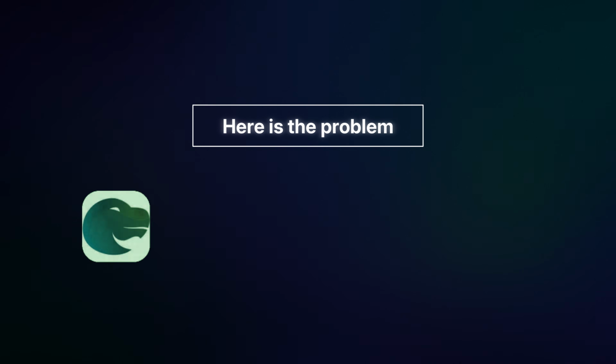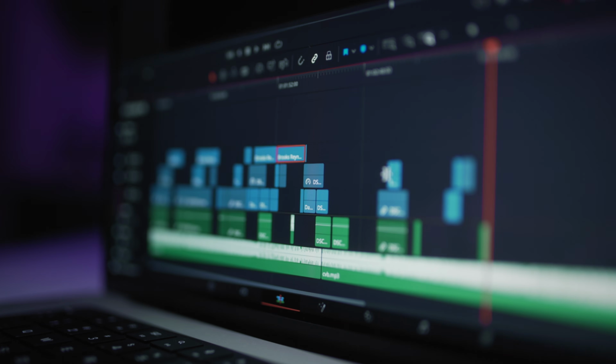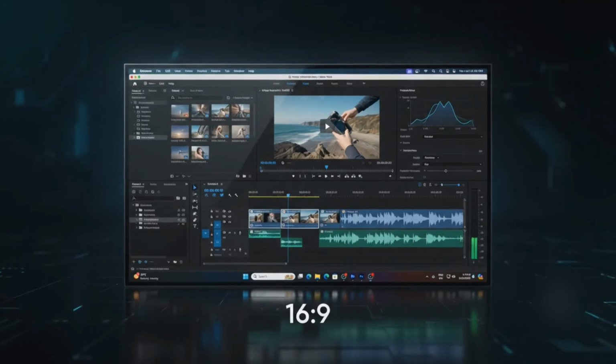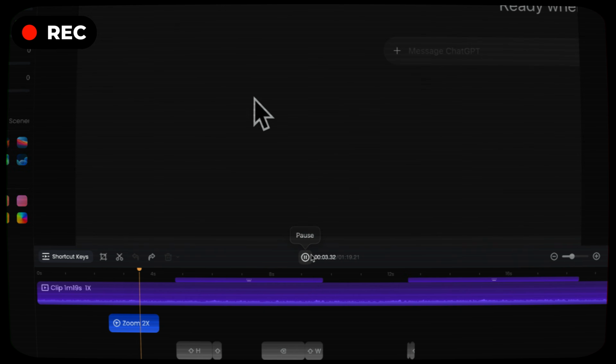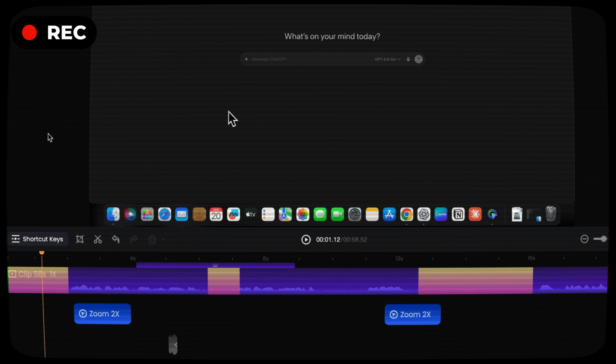Here is the problem with every normal screen recorder. You record first, then you open an editor. Cutting out awkward pauses, adding captions, adding your face bubble, resizing for every platform, that can take an hour for a 5-minute video. FocuSee does this the other way around. The zoom happens automatically while you are recording. The captions come with one click. The silence and filler words get removed in seconds. So by the time you open the editor, most of the work is already done. Let me show you how simple this is.